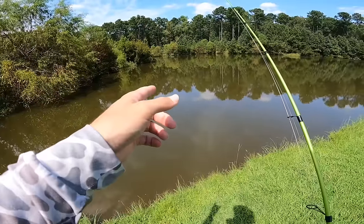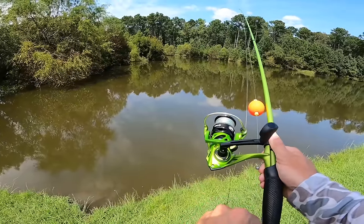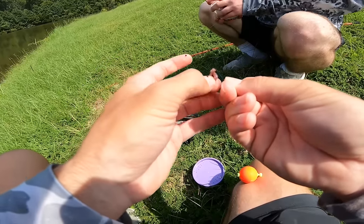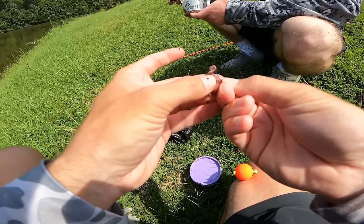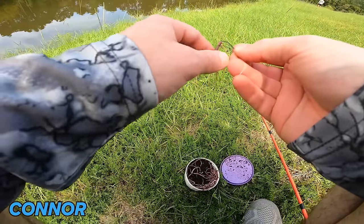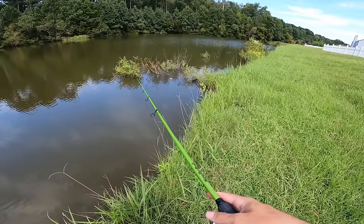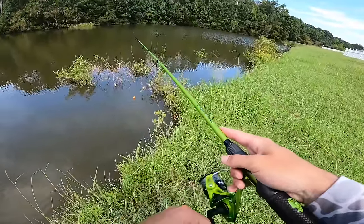Connor caught a lot of big ones here, so I'm pretty excited. I think there's some big bass we can catch on these worms, and also possibly some really big bluegill, catfish, or mudfish. We're going with a full worm on this one — these worms are still super active. That first spot I had high hopes for, but once I saw it flooded I was like, might not be as good as we thought. We got this little laydown right here — in my opinion, that would be a prime spot for some of these fish to be on.